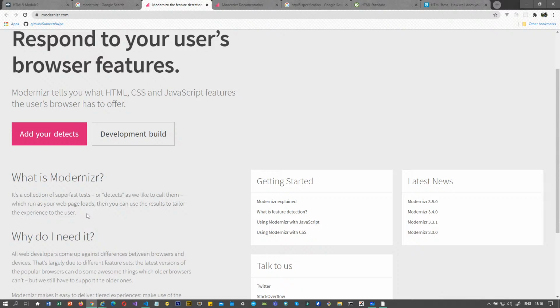If the browser is not supporting it, maybe you can use some fallback mechanism and fail gracefully. So that's how this Modernizer can work. Now you can have a fallback mechanism as well instead of just failing. Fine, you can just go back and have a different entity being done. So I'm having an application being ready for that. We'll be talking about that in a moment.